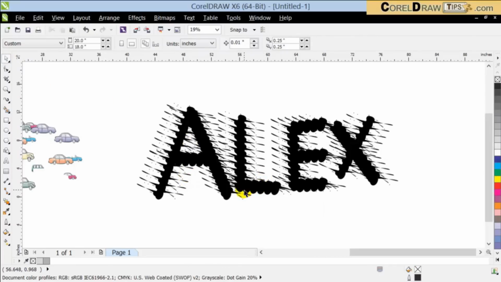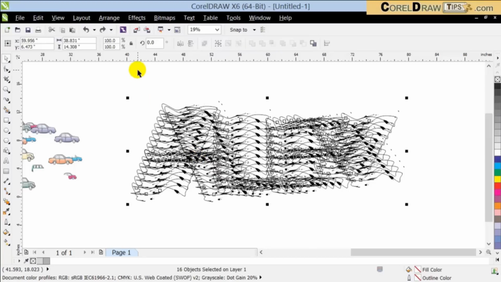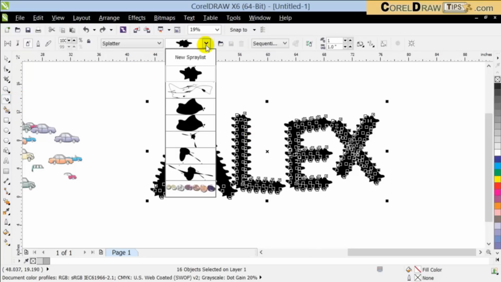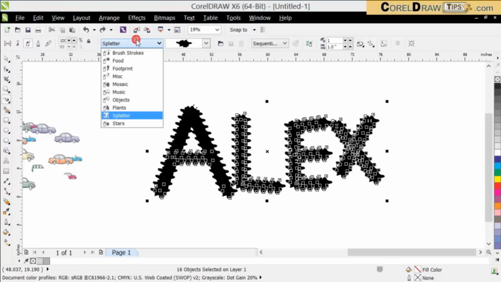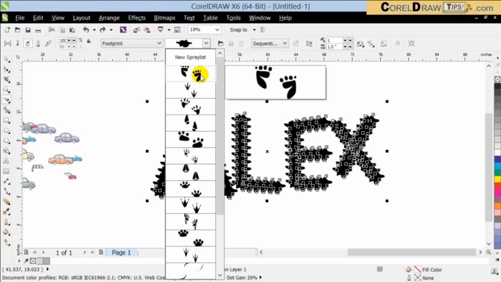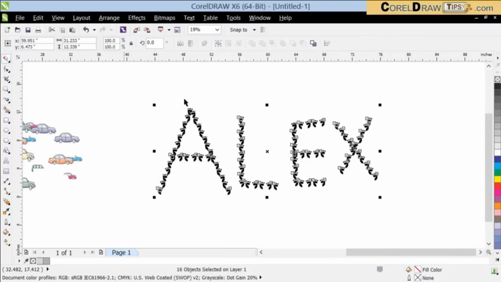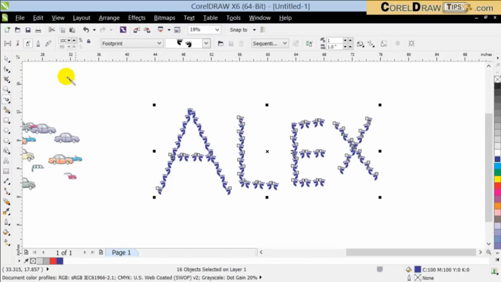Very nice. So basically it's a vector image, just lines, but then you can change the artistic media. Okay, let's go to footprints. What are these footprints? Oh, very nice. You got footprints, and again you can actually color. I know you can color, yeah. You can color those artistic media.